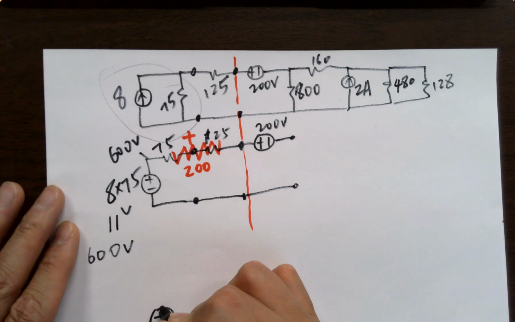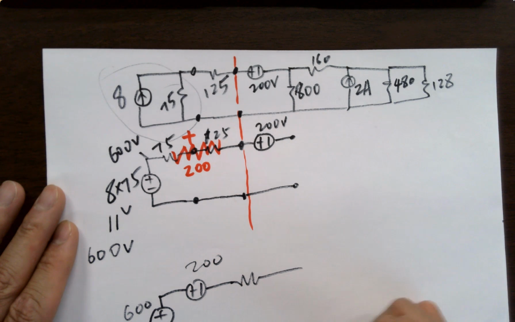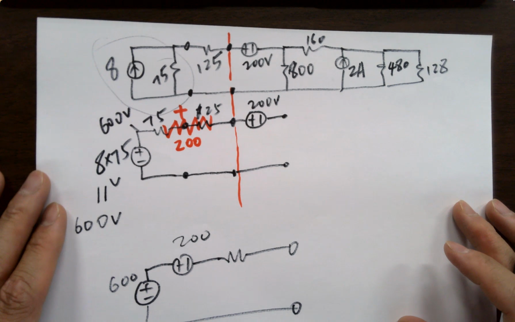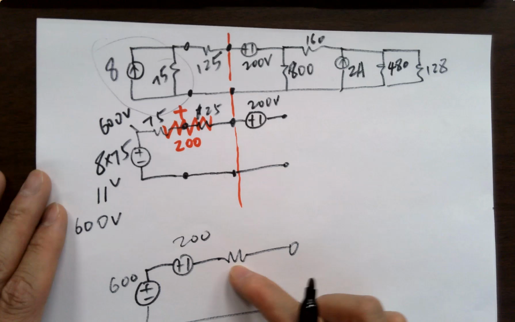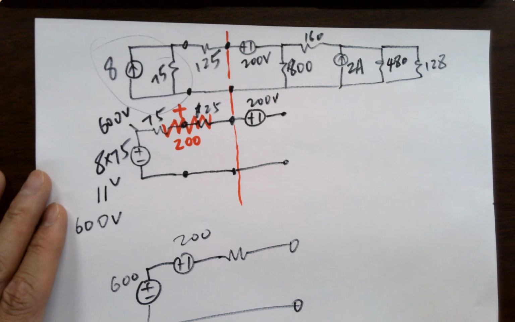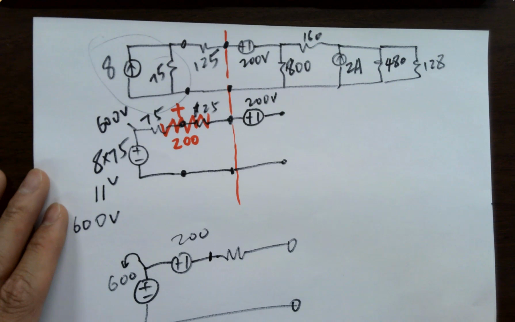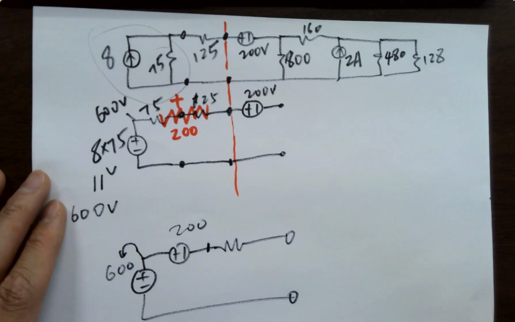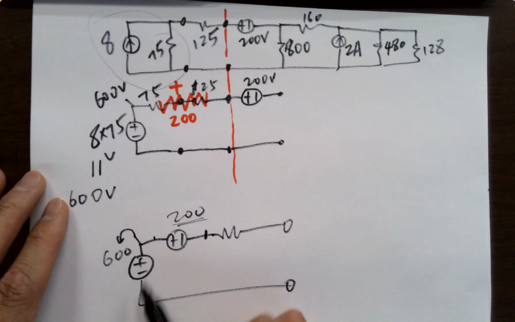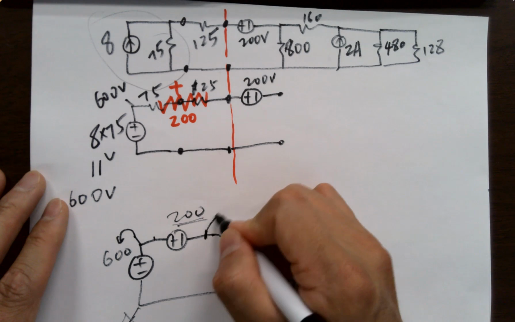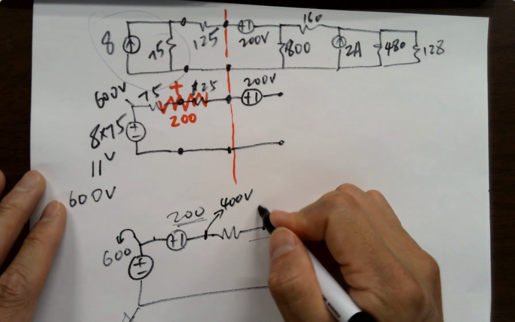Let me see how I can explain that to you guys. The load is removed, no problem on that, right? Is there a current going through it? No, load is removed. So what's the voltage here? 600 volts. What's the voltage here? The power supply is going to drop it by what? 200 volts. Why? Because it's plus minus, right? So whatever voltage here compared to ground will be dropped by 200 volts. So what's the voltage here compared to ground? 400 volts. Is there a current going through it? No. Load is removed. So what's the voltage here? 400. Right?